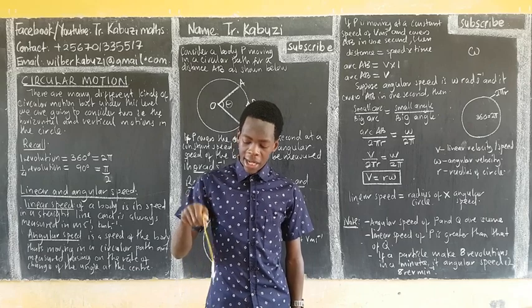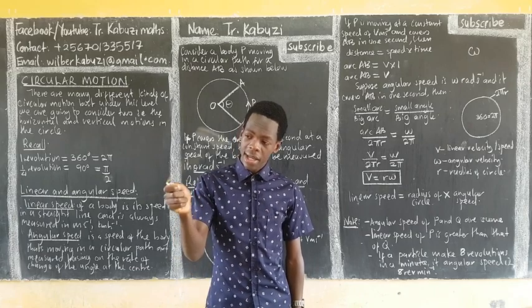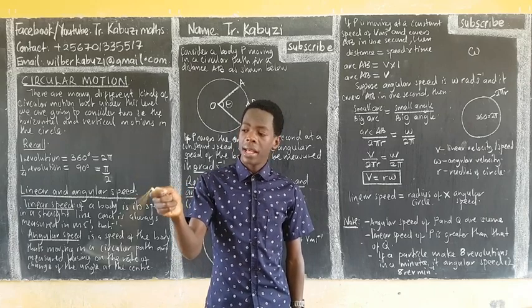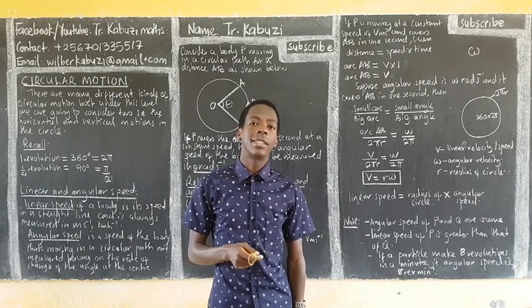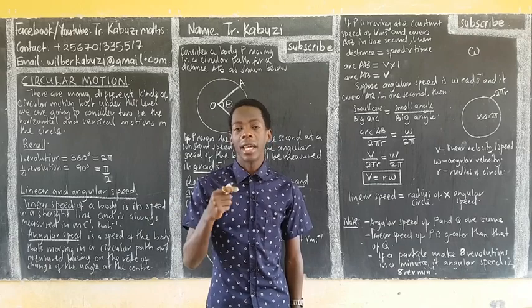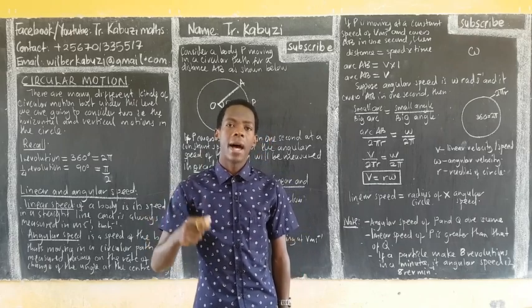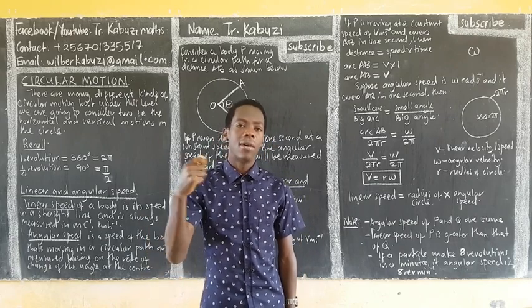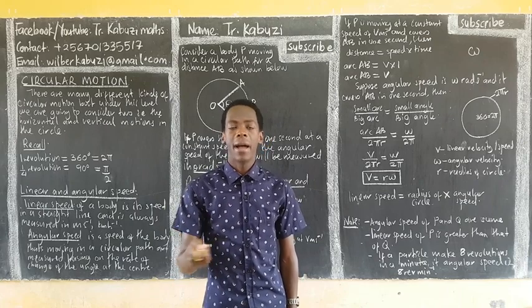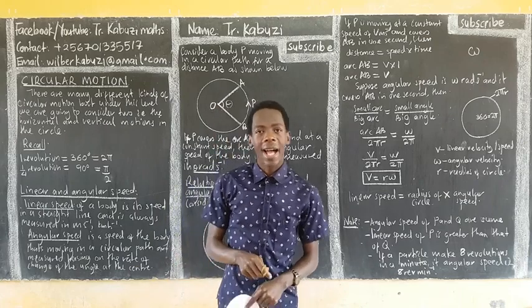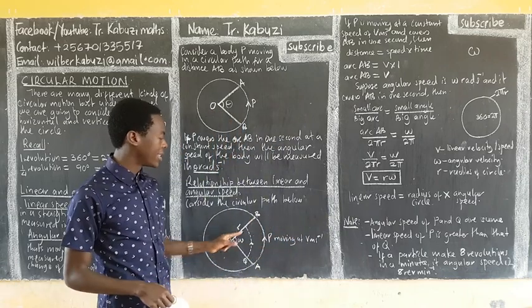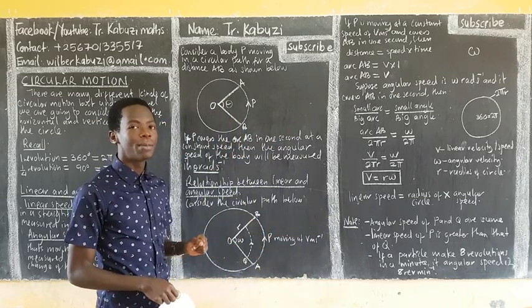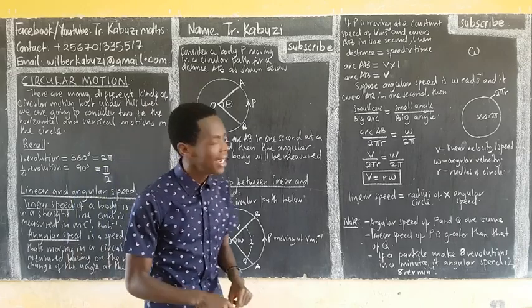So if this is the particle and it moves like this, you see the revolutions it's making, and you also get a time. If it makes 10 revolutions in 1 second, you say 10 revolutions per second, or 10 revolutions per minute. As simple as that. So we are going to see the relationship between how this one affects the speed at which this is moving. Shall we see that next lesson?